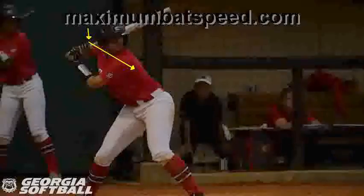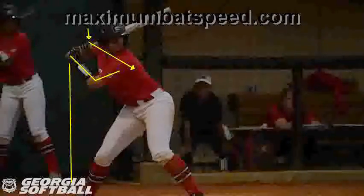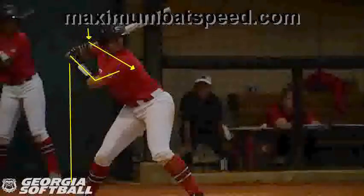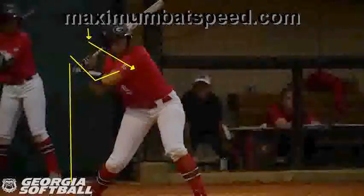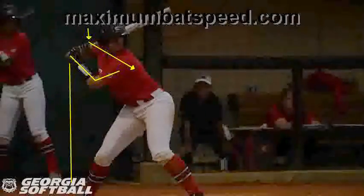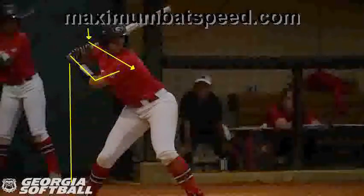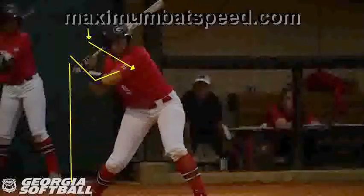Now another thing that's going on right here is this. You can see here that her elbow right now, she has this kind of a look right here, and if you were to go straight down, and again this video is cut off right here, her hands are directly over her back foot, and the reason you want that is because that gives you just the right amount of tension or resistance in your upper body, so that when you get into your hip rotation, as you get into your heel plant, you're going to have tremendous resistance from the upper body, so that you can continue to pull back even into toe touch, even into heel plant and beyond, as long as you can.